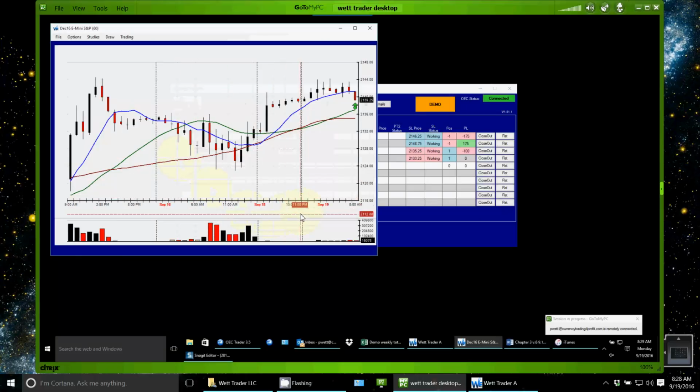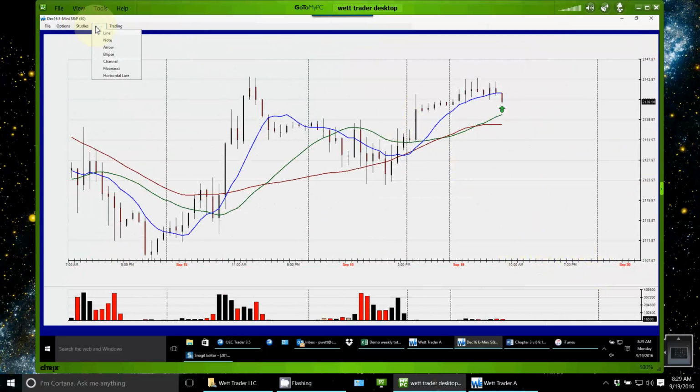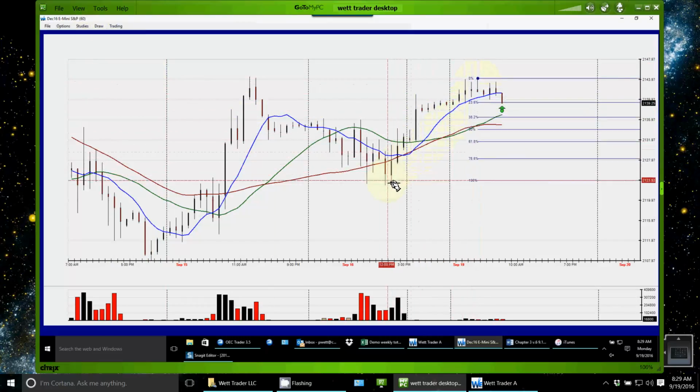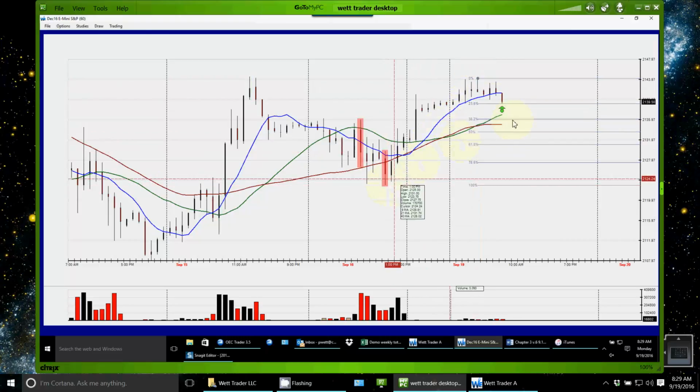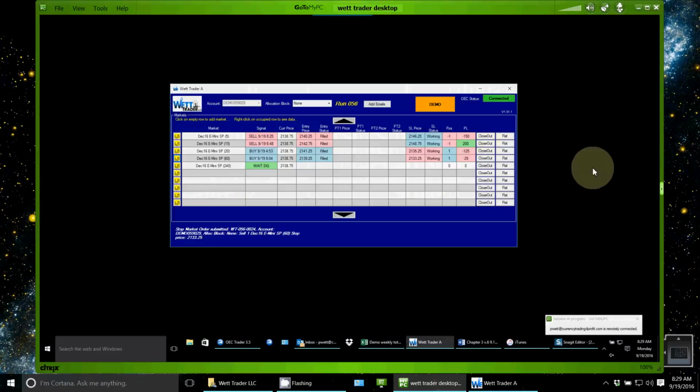Now this is my 60-minute. See, now we're right by our moving average here. We made a significant low here. It's taking this retracement level here. This is a great example as it just happened. Let's bring this one out, folks. So you saw the swing high and swing low. You don't really have to do this. I'm showing you what the software does. That's the 23.6 retracement level. And it will buy. That's simple, folks.